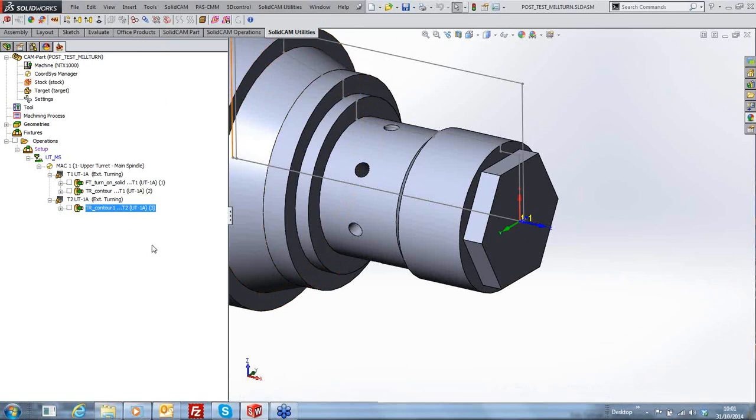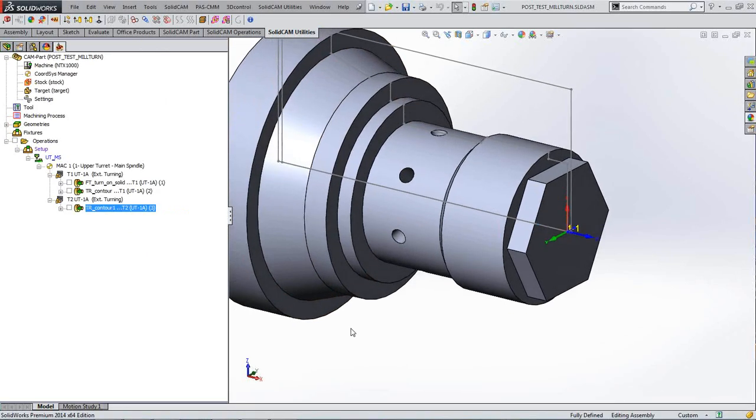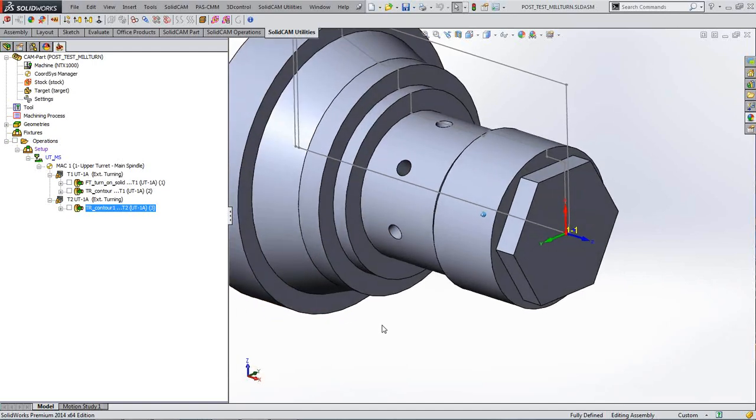So we're back to where we were, and I'm now going to create an operation where we can machine it in the vertical plane. Okay, so what we need to do first though, we need to create a coordinate in line with the x-axis that the machine can relate to. So we need to create a second position under that first Mach position with the Z pointing towards the outer diameter.